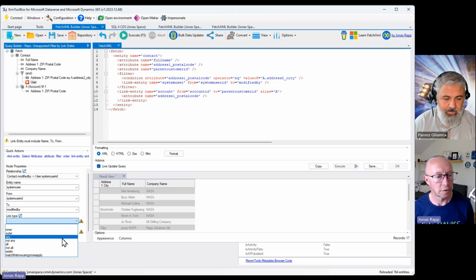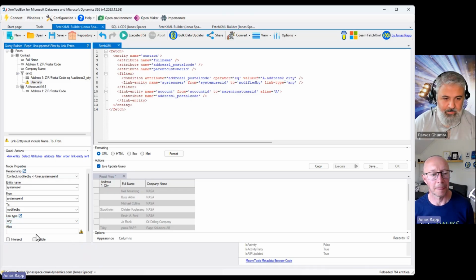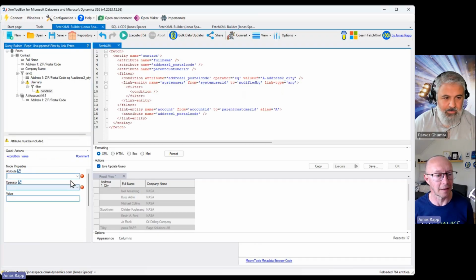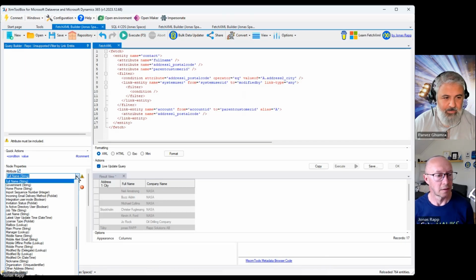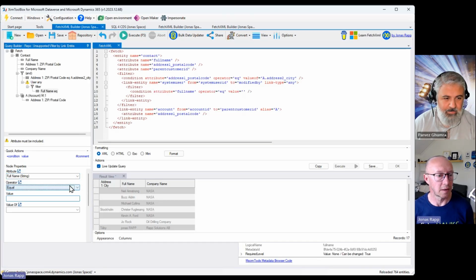Okay, it should get contacts with any user that has, let's say, add a filter under that link entity, say that filter full name should be begins with Jonas.